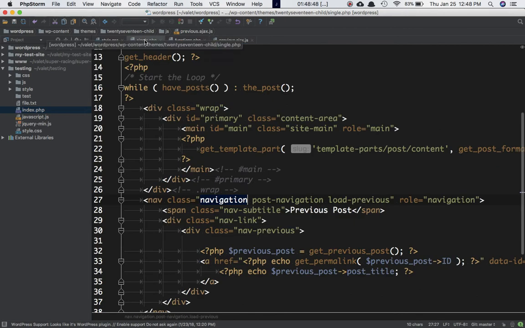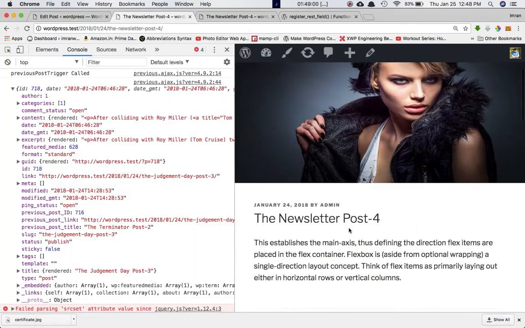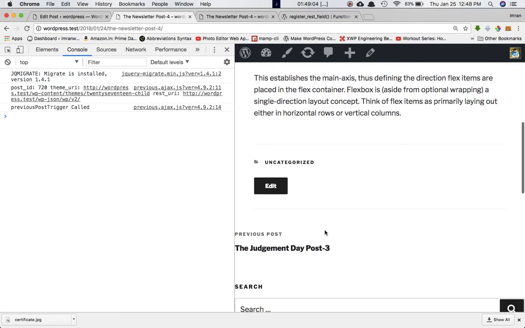So post navigation is, let's see, post navigation is basically this navigation link, okay, previous post with the link that we had created in the single.php. We want to replace this link. So for example, this was a single.php. We had this link. We want to replace this link with the next post content and another link to go to the next previous post. Okay, so hence we are getting hold of this element, previous post, judgment day, this entire element.